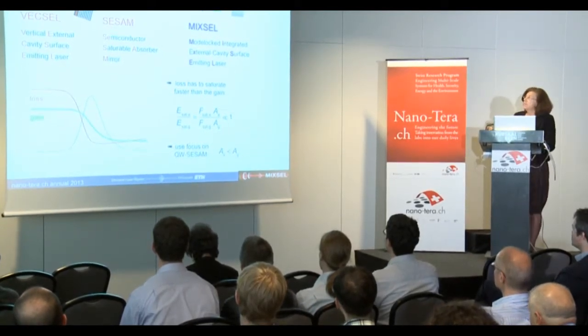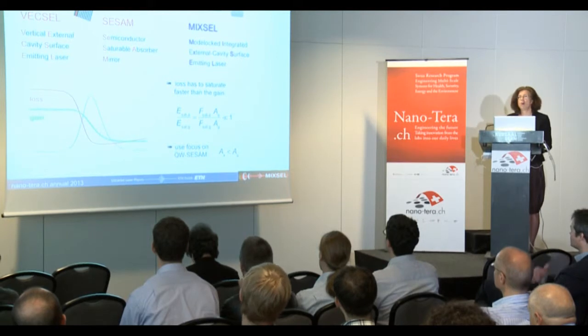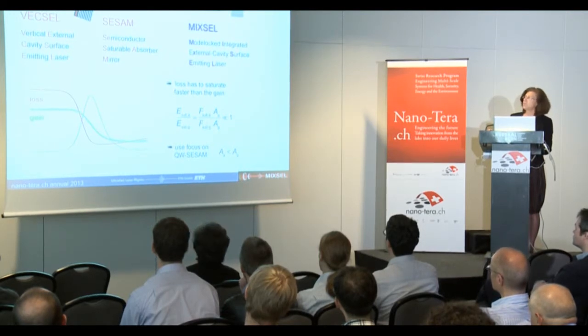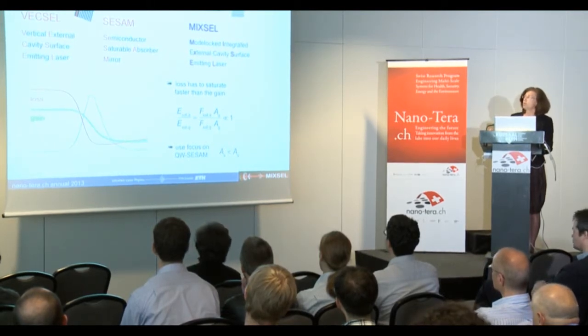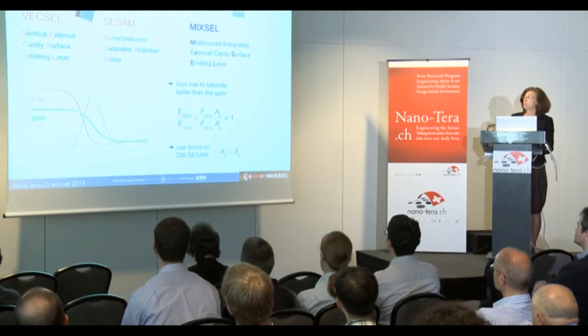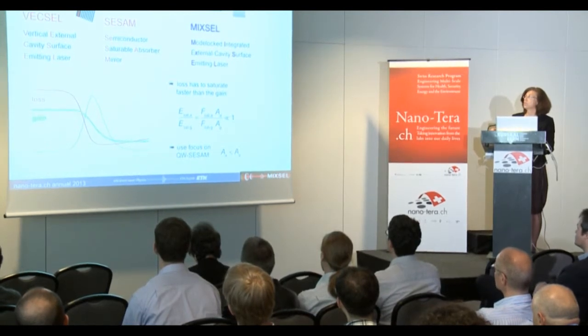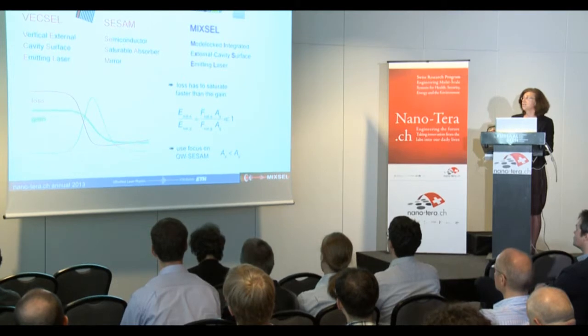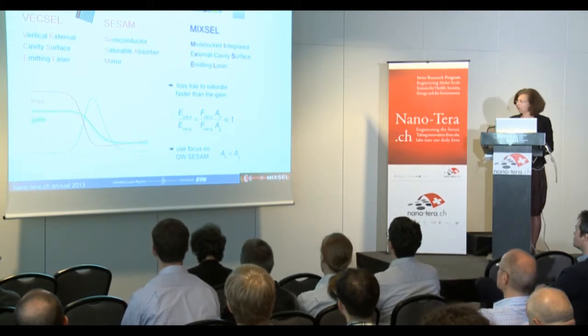So traditionally, when you come from the solid-state laser, the dye-pumped solid-state laser, you have a gain element, which is a solid-state laser, and a modulator, which is producing the short pulses. So these kind of lasers require packaging because you need this modulator, and you need the gain, and you need to make a nice cavity, and that makes it a little bit more expensive.